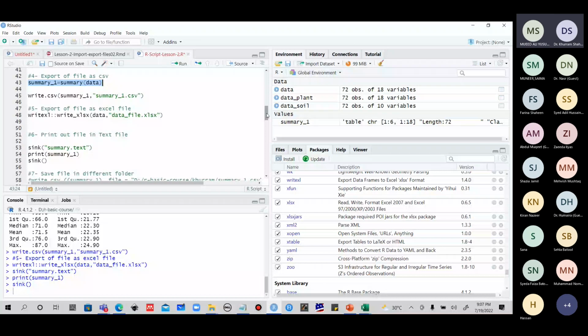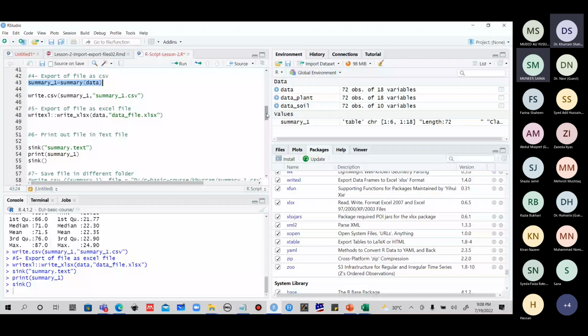And we can print our files also. We use the command sink and the name that you want to give to the file, then the text extension, and we print the name and sink with the brackets.